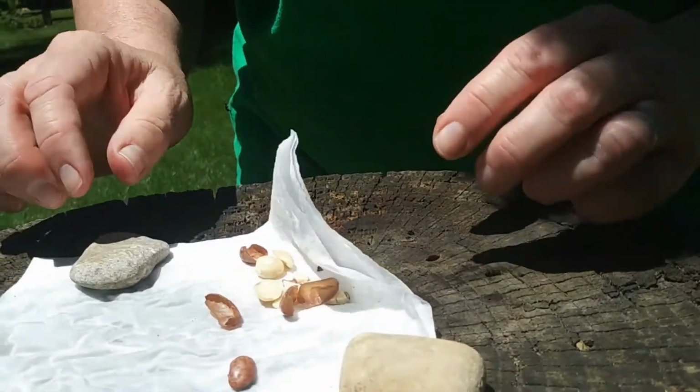And that's what beans are. They're seeds. All right, you guys have fun. Bye.